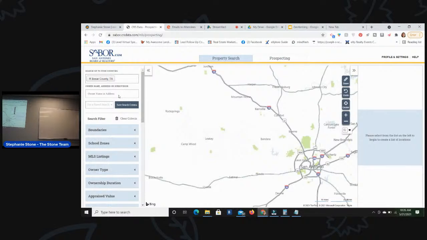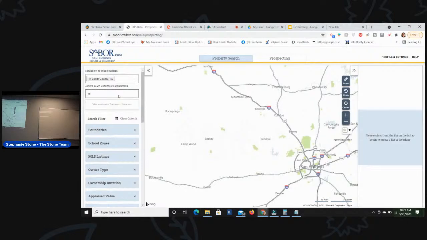If you have a specific subdivision, let's say you recently had a closing in East Terrell Hills, you can type in the subdivision name and pull up all those homes in that neighborhood and maybe do a farm of, hi, say hello to your new neighbor on West Covina. Or you just had a listing, just sold, house on West Covina. Use your closings as your springboard to get more business. If people know that you're already doing business there, that means somebody in their neighborhood trusted you long enough to help them either buy a house or sell a house or maybe both. So use that as your springboard if the specific neighborhood that you physically live in doesn't float your boat.